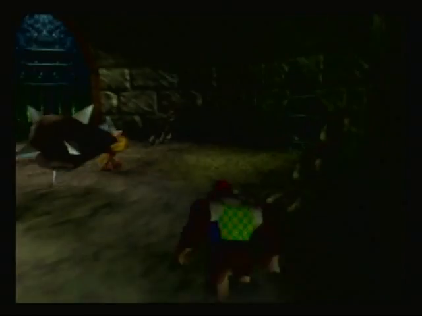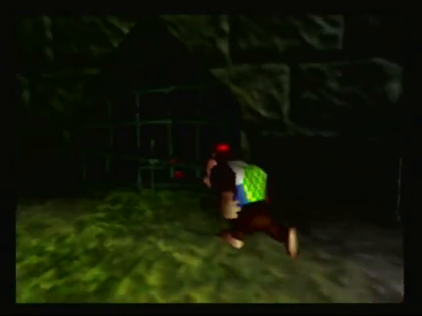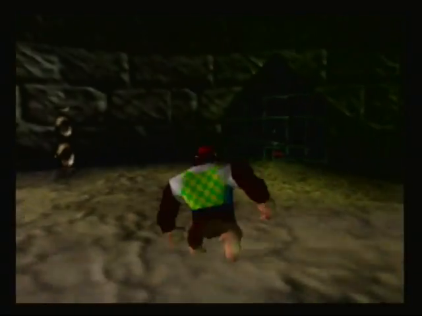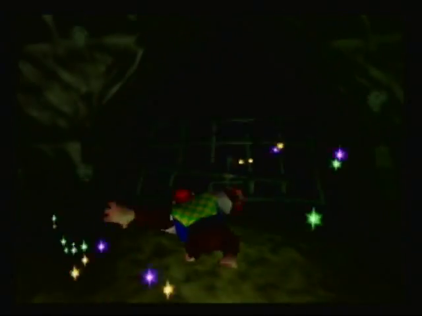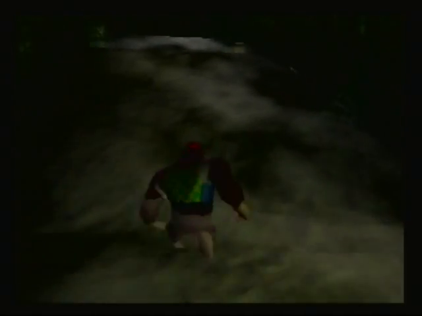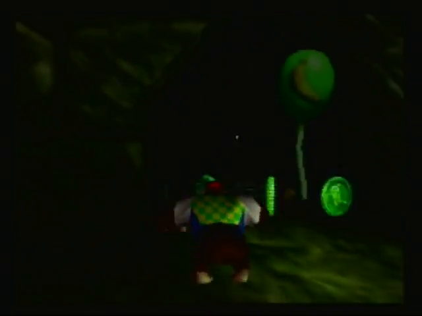It's a creepy dungeon. Okay, I think Chunky doesn't have anything to do in here. It's weird, I thought he did. Other than open these gates for Diddy. Yeah, since you see those all have bananas, just assume that I got them off screen. So much stuff. Oh, here's some stuff for Chunky. I guess there is a point to him in this area.